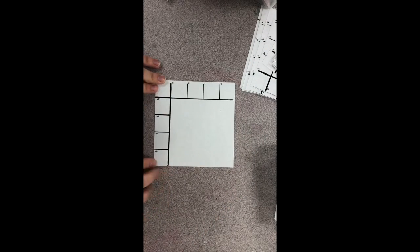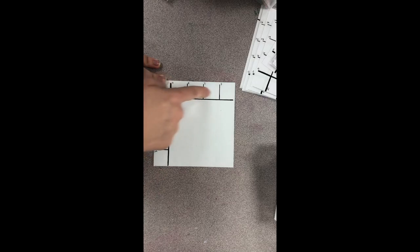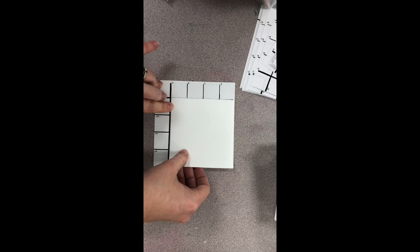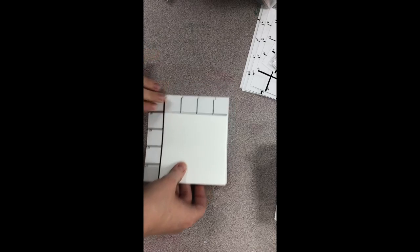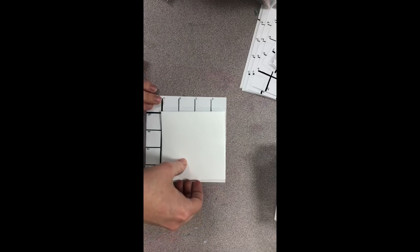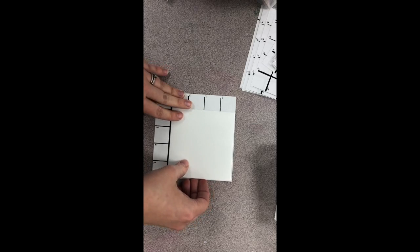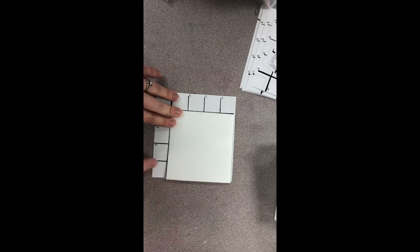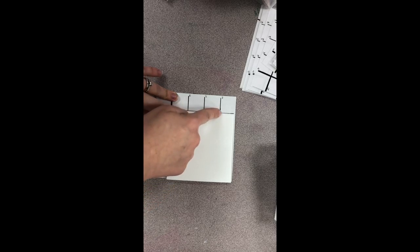So let me move this out of the way. You're going to get a little grid that looks like this. It's 1, 2, 3, 4. 1, 2, 3, 4. And what you're going to do is stick your styrofoam block right there in the empty part of your grid. In order for your design to work, you have to make lines or patterns that go from the one on the bottom to the one on the side. So they're going to make a circle motion.